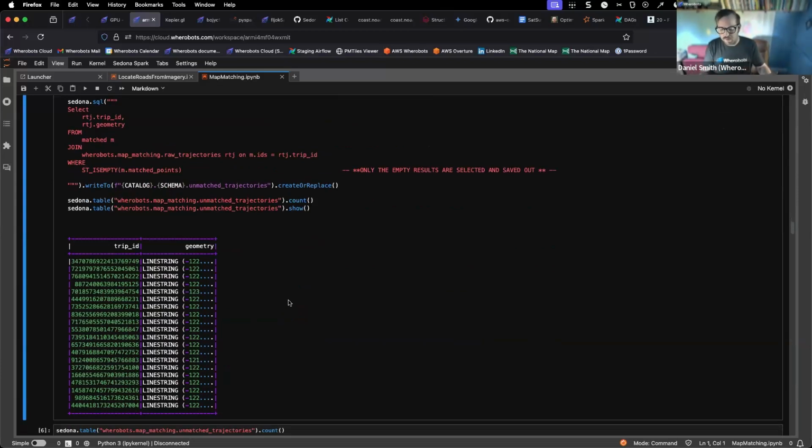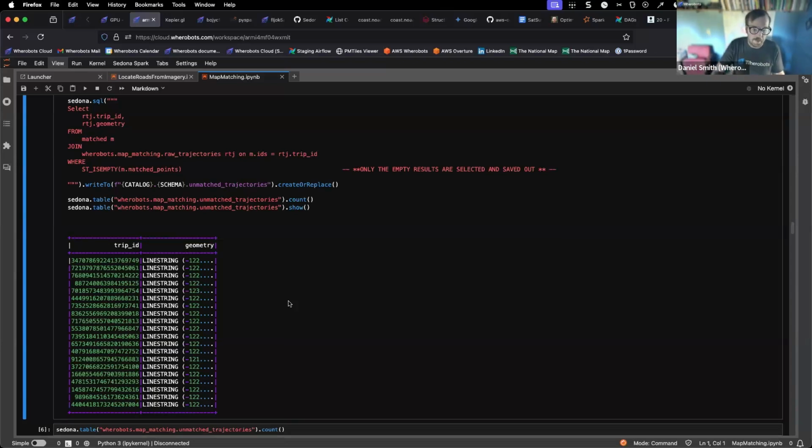A lot of times with map updates like this, in legacy systems and in times gone by, you would just have to reference your road network against imagery, right? And then say, oh, well, here is something that was missing. We're going to go and digitize this. But in this instance, you are able to direct your editors to where we have seen high quality signal that we are missing data from.